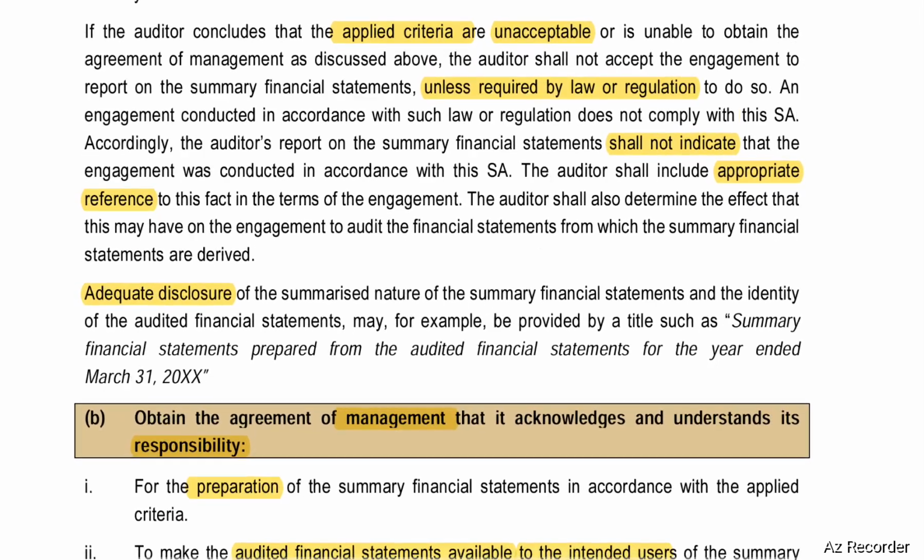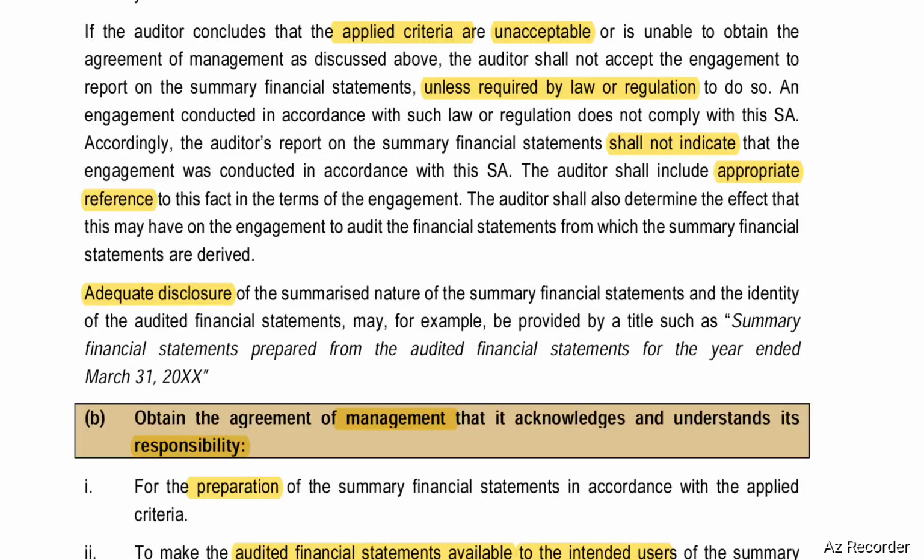If the auditor concludes that the applied criteria are unacceptable, or is unable to obtain the agreement of management as discussed above, the auditor shall not accept the engagement to report on the summary financial statements unless required by law or regulation to do so. An engagement conducted in accordance with such law or regulation does not comply with this SA.